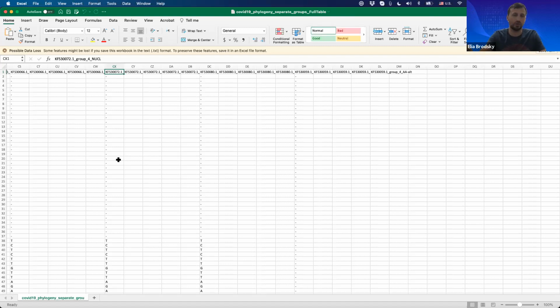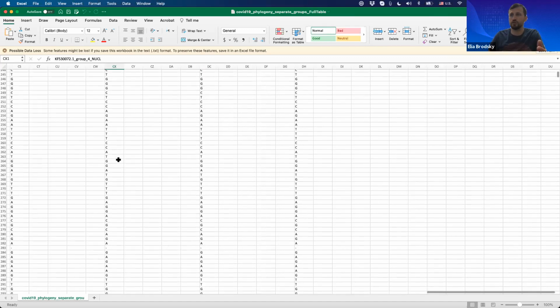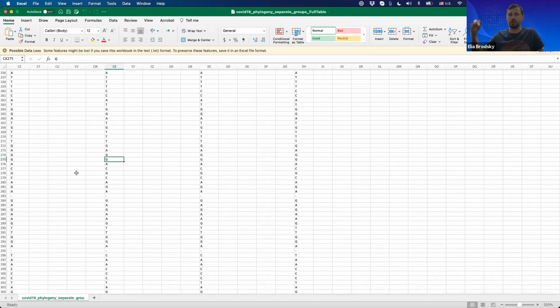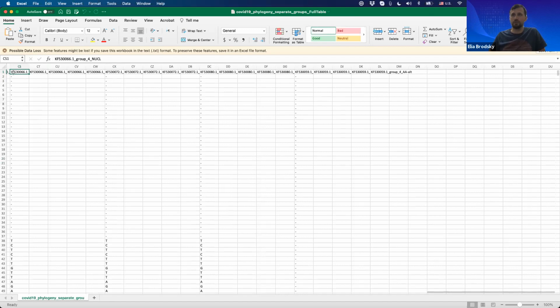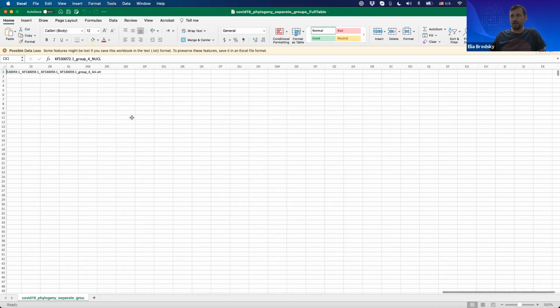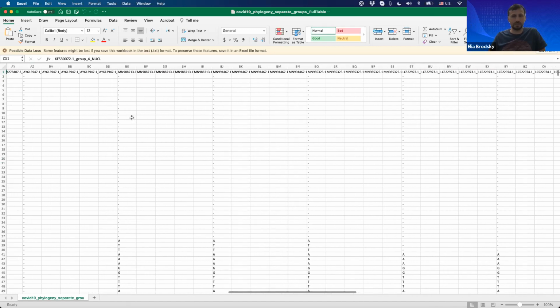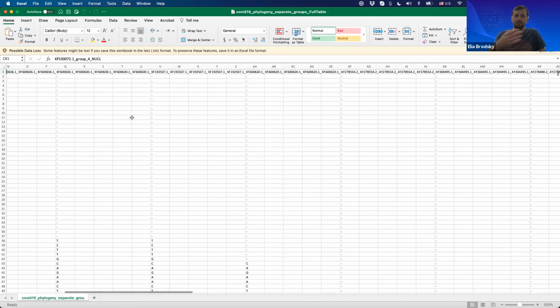Okay, just by seeing what's on the screen or seeing this on your computer, you see all of this data, right? We have 30,000 positions through this reference genome. We have a bunch of samples that we can look up. For example, we have these different IDs that we can probably look up on NCBI. How do we interpret this kind of an analysis? What is the value of this analysis? And how do we quickly get from where we were with the raw input files to some kind of an insight?